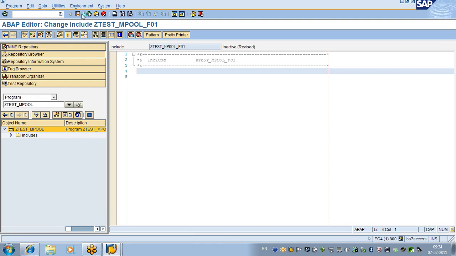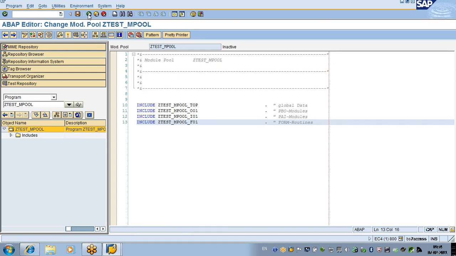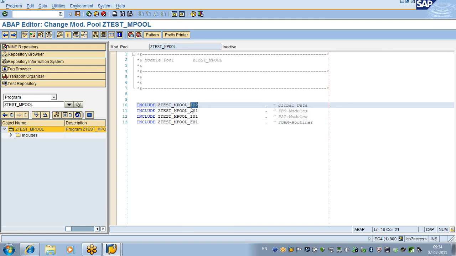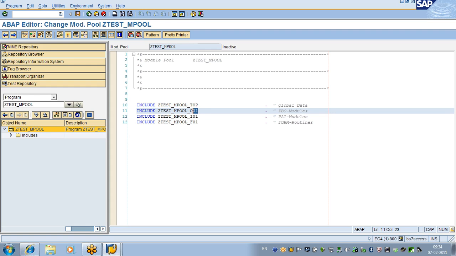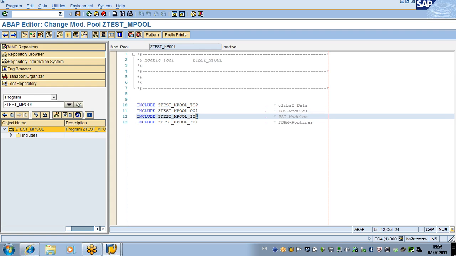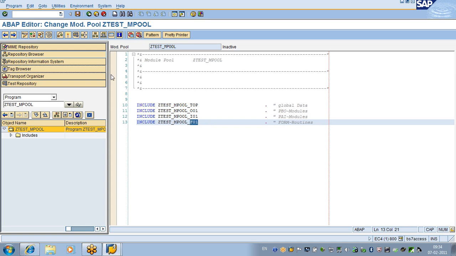Save this and come back. So now we have totally 4 includes inside the program: one is the top include, another is the O01 include, another is the I01 include, and another is the F01 include.